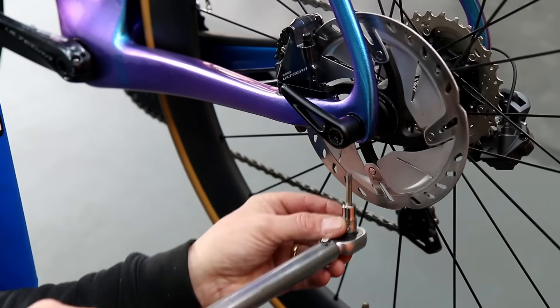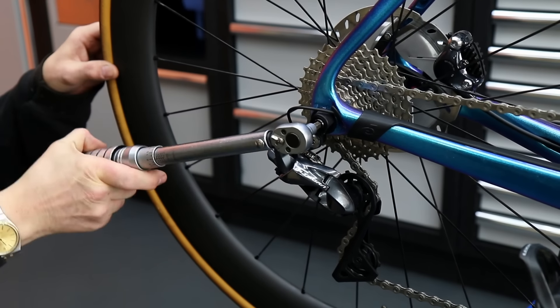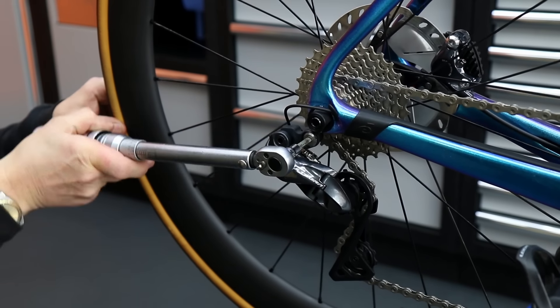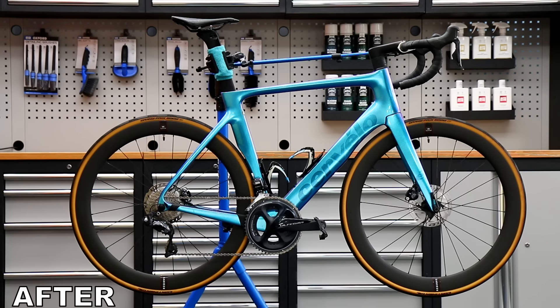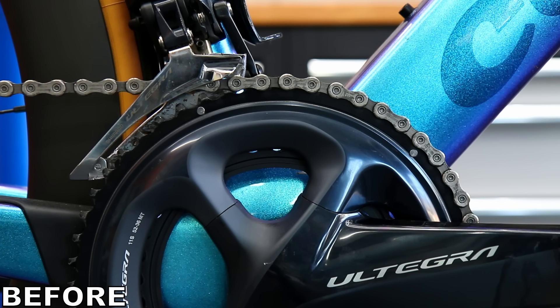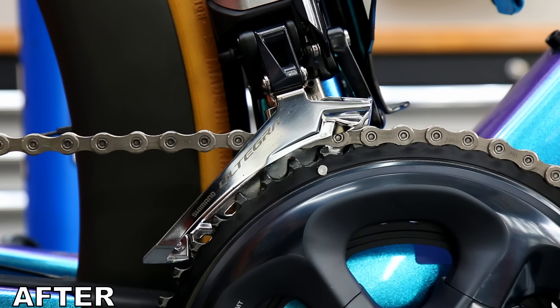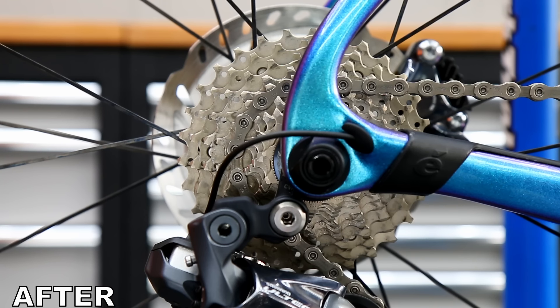Everything on this was not too bad but there were one or two bolts that were loose, so we check right the way through the bike front to back. I'm now quite happy with the way everything's going on this bike - we've sorted out all those little details. Visually there's very little difference on the before and afters; it was all about the details on this one, those little problems and things that weren't quite right. This bike is now absolutely spot on.